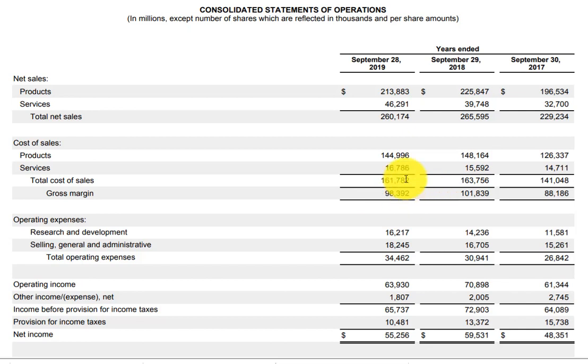Now, that's a huge number, but something important: we can compare that to the year before. And as we see here, sales in total are down. Services are up, but the product sales are down from this year to the year before. That's why they show 3 years. So we had an increase in the first 2 years, but then a drop off. Now that would be significant to a shareholder or potential investor.